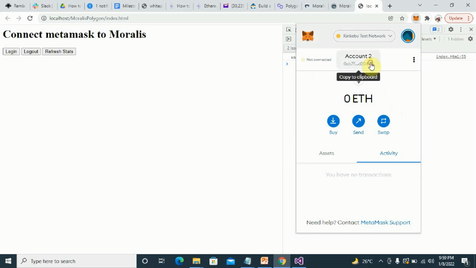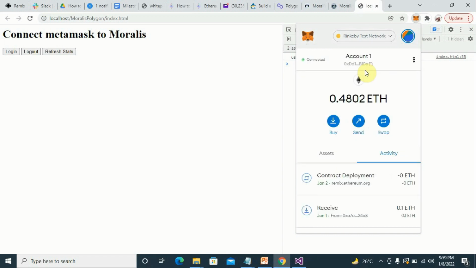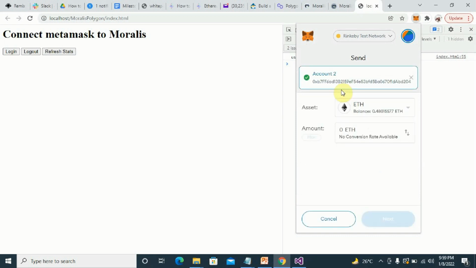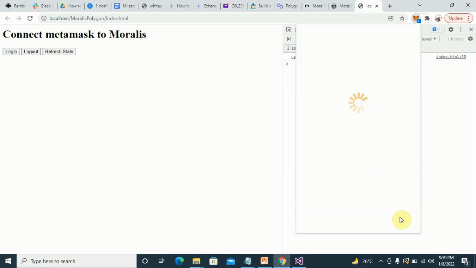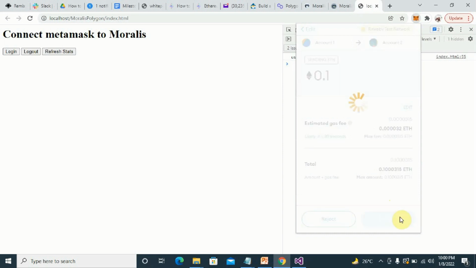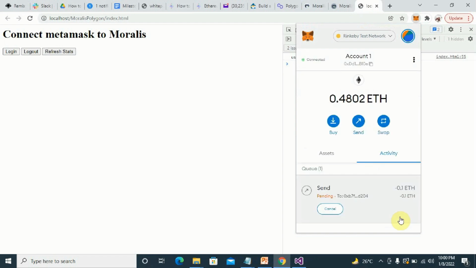Okay, and then I copy this account address. I go back to the first account. Just want to send some small amount of Ether. Rinkeby Ether. Make sure you're on the Rinkeby testnet and you have some Rinkeby testnet Ether with you. So, sending Ether from the first account to the second account.